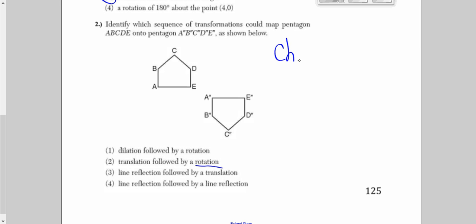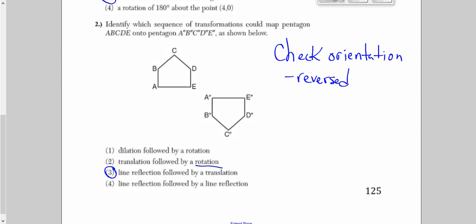Check the orientation. Is it reversed? Right now it is. No, it's reversed, right? So it goes that way and then it goes this way, right? Which tells you what must be involved. Okay, so it's one of the last two. Why wouldn't it be number 4? Because the orientation would go back to the original, right? It's got to be choice 3.